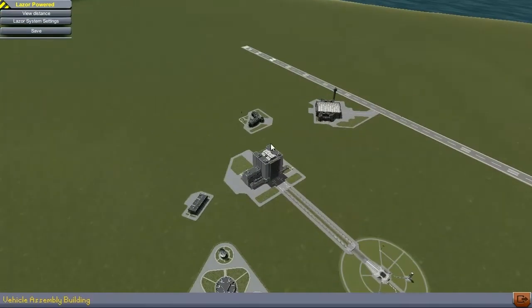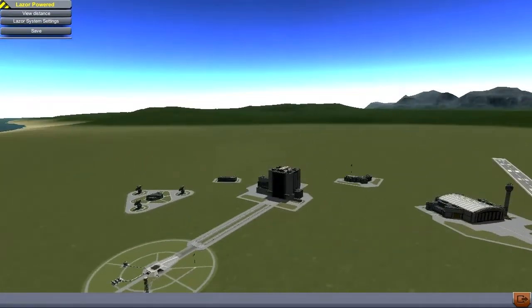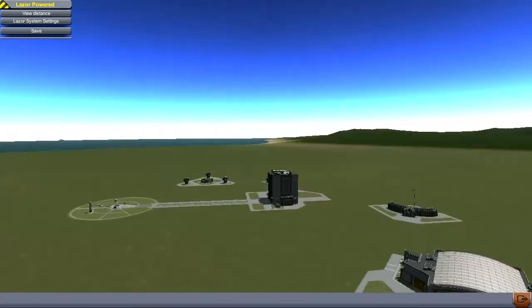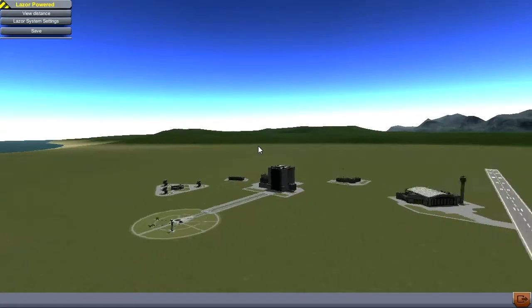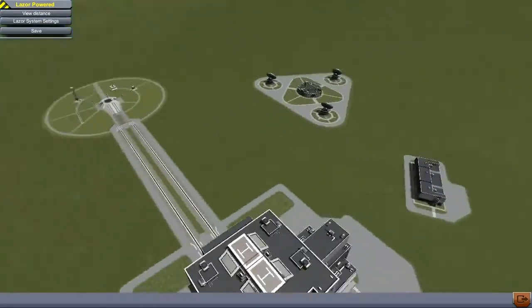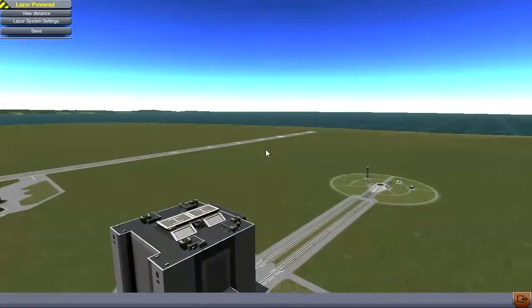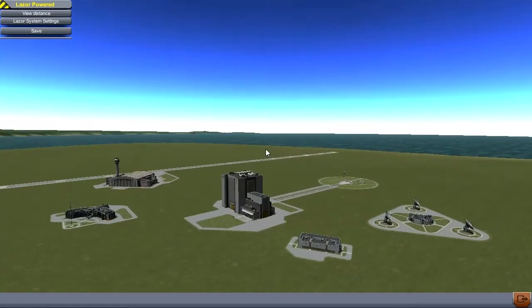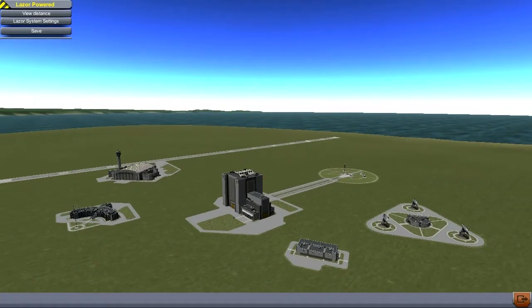Okay, I love this new view of the Space Center. You can rotate the view around, and you can scroll in and out to zoom in and out. It's looking very good, looks very professional. It is a massive improvement over the original stuff, which was good by itself, but this is pretty good.